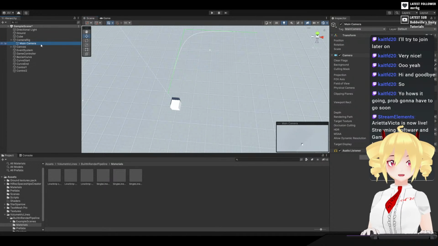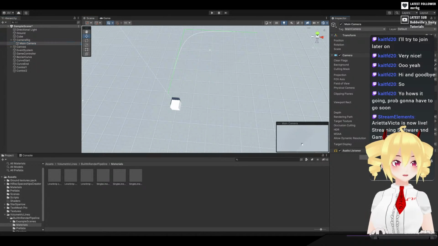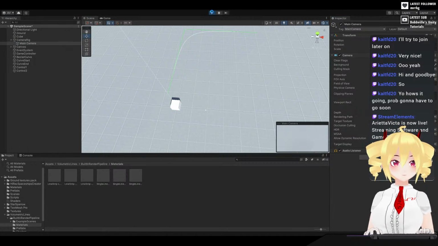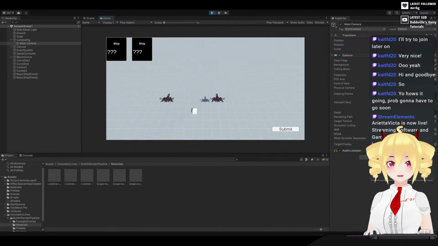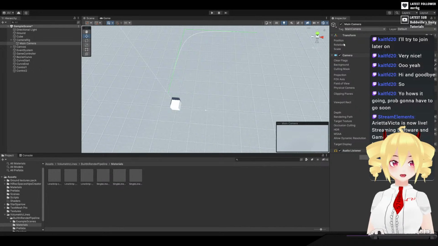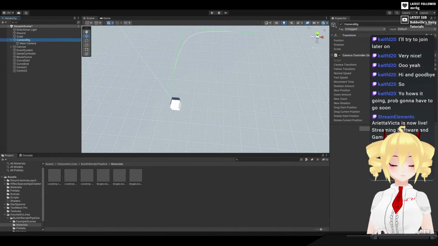Let me mess around with my camera some more, because I kind of do want you to be able to see it ahead of you. Let me change the position.